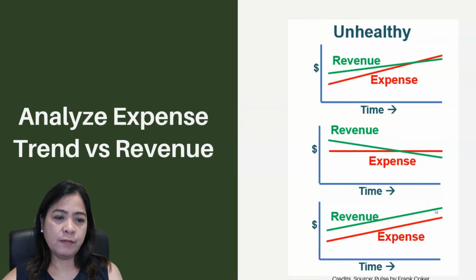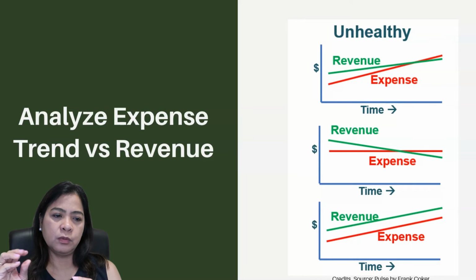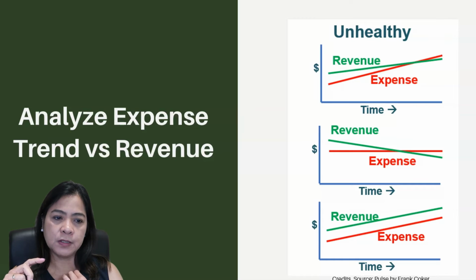And in this one, the revenue is growing, but the expense is growing in the same trend as the revenue. Remember, expense here includes both the cost of goods sold, the variable cost, and the fixed cost. So there should not be a direct trend here in terms of revenue and expense. The expense should be a little bit lower in terms of growth, because of the fixed expense there. So bottom line is, we need to closely monitor our operating expenses.